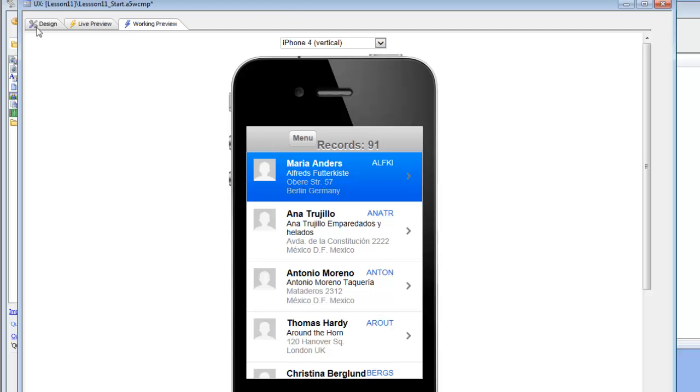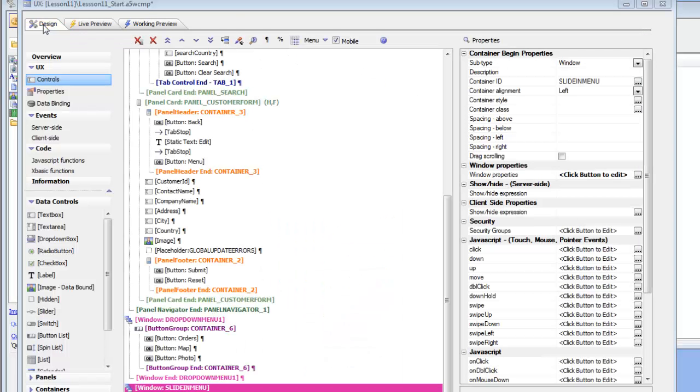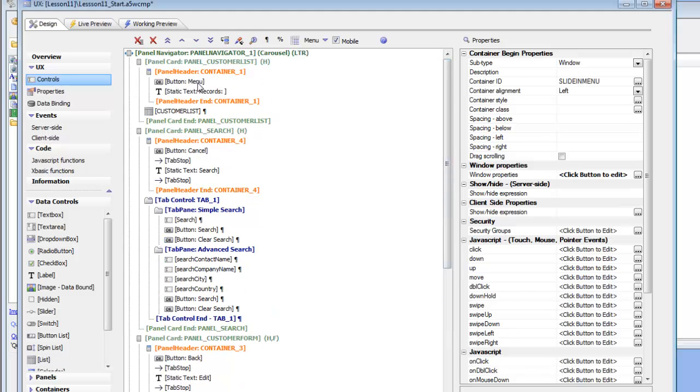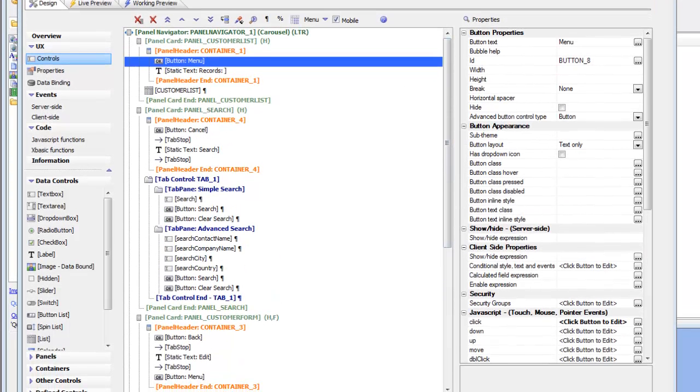So let's go back to design mode right now, and then let's go back to this button, and in order to get this button to appear in the top left hand side of the window, we're actually going to use a different technique than we've used previously.